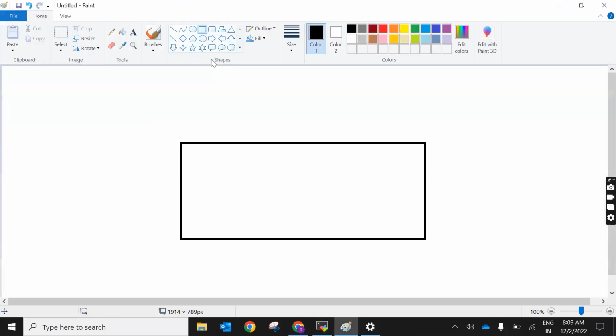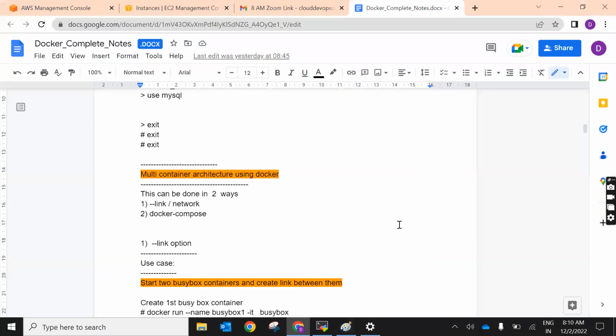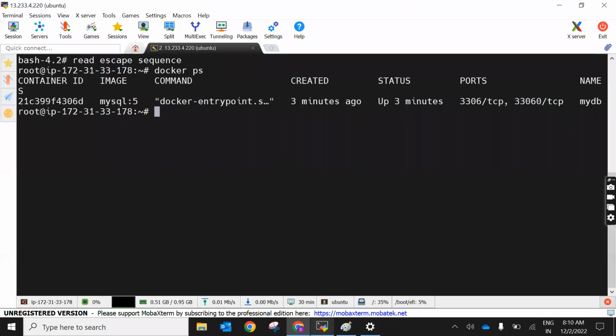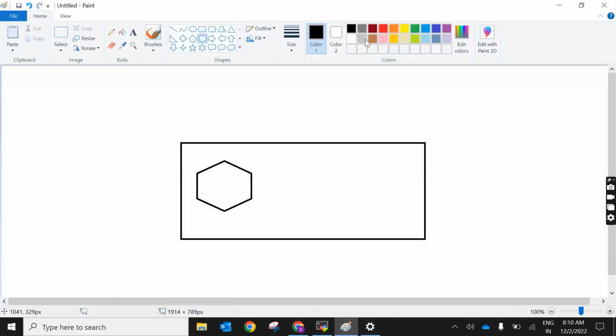So that is fine. Till now, what we are doing is creating the containers independently. Okay, so now let's say this is a WordPress container where the WordPress application will be running, and you must be knowing that WordPress requires a database to store its data. So now we know how to create the database. Okay, with that command we can create the MySQL database, and we are creating the MySQL database here.